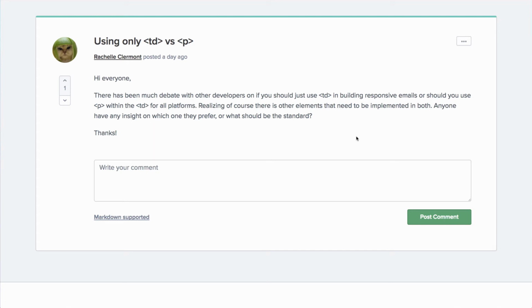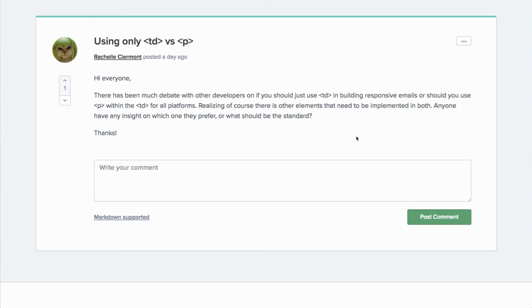You can be using semantic tags just fine. It used to be that there was just a lot more styling applied to those types of elements in the past, which isn't the case as much anymore. So I use all semantic, H1, paragraph tags, etc. when I'm using text now. There's really no reason not to, in my opinion. Yet, like you said, just use the table cell for the structure. And if you're not doing that, I challenge you to try it out. And I also challenge you to throw away some of the old reset styles you may have on some of those things because they're not as needed.